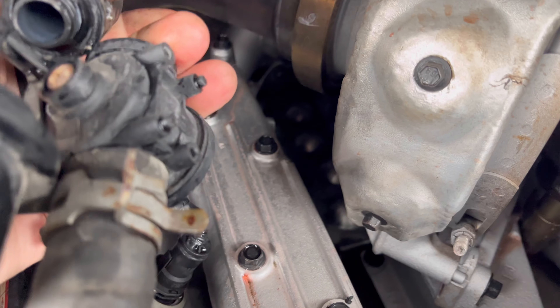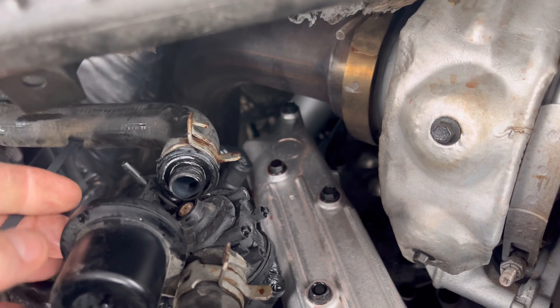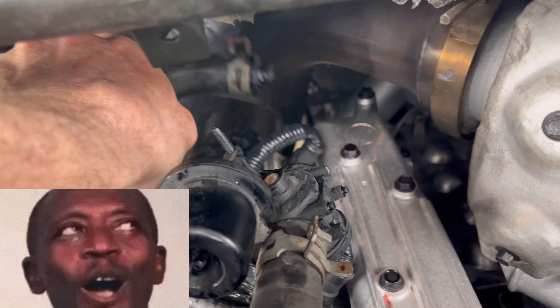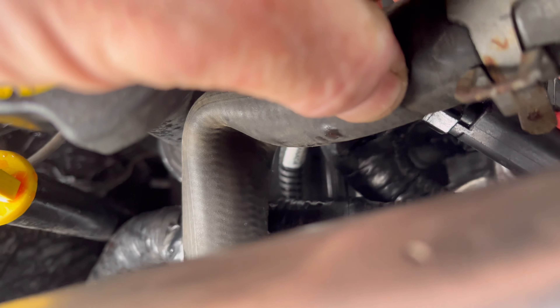We replace heater control valves all the time — this is why. When I tell everybody you're getting a new heater control valve, a coolant filter, new hoses and everything — it's not just talk. This is an on-road repair, not really a repair. The line just broke — snapped on the plastic, they get old. I have a zip tie, so I'm going to kink the heater core line and put a zip tie around it to hold it kinked.